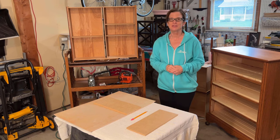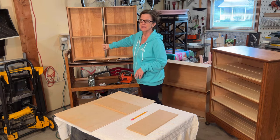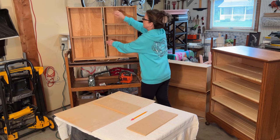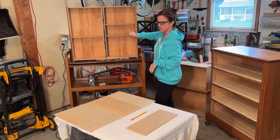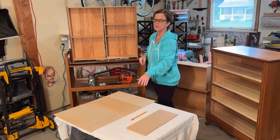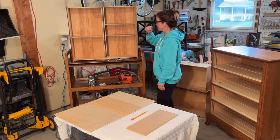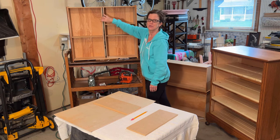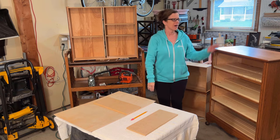So now that we've drilled our holes in the side of each of these drawers and placed them side by side, we're ready to build or cut some shelves. I've already started, I've cut a few. I need to cut a few more out of this piece of underlayment. And after we do that, then we'll work on attaching the two drawers together so that it serves as one unit to go on top of the dresser.